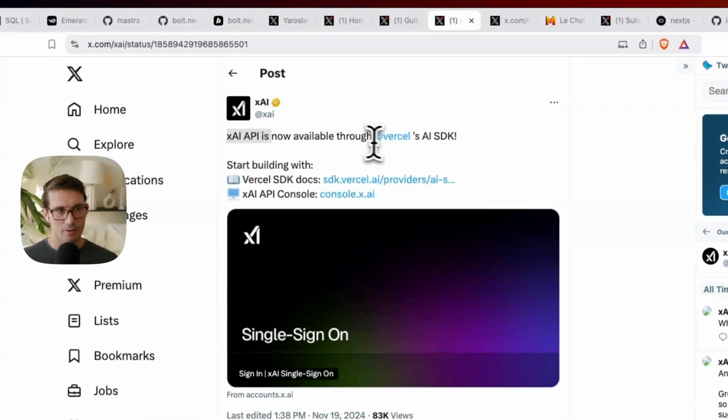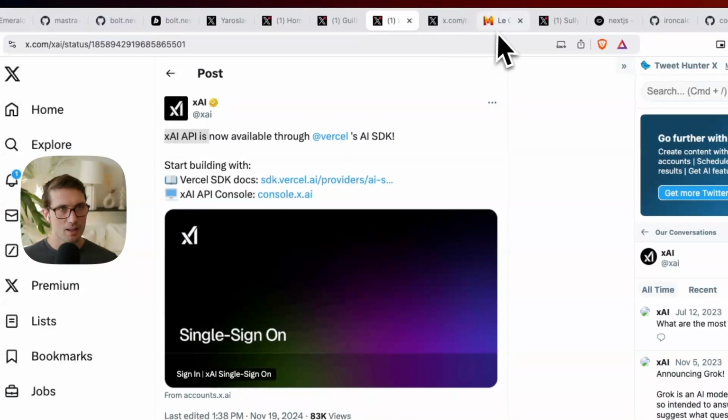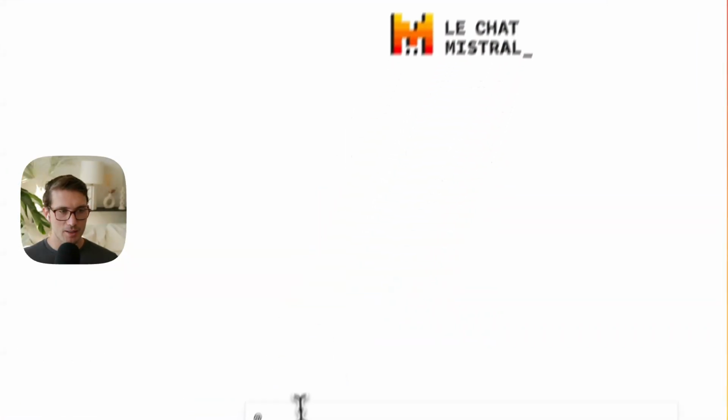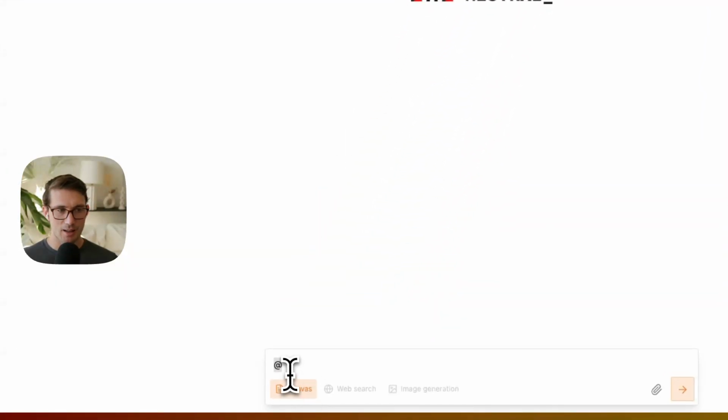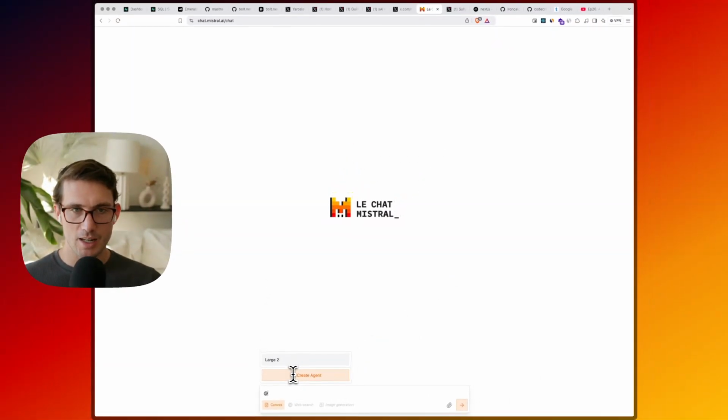xAI now is in the Vercel AI SDK. We talked a little bit about this Mistral thing. It has Canvas. One pattern that I think will be interesting and other people will do is you can tag agents. So if you had multiple agents, you can bring them in here and have them probably do different tasks.